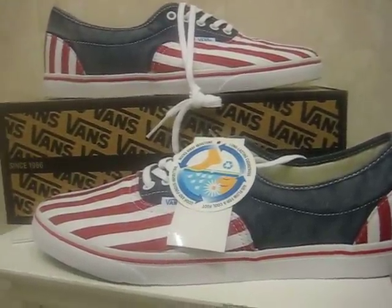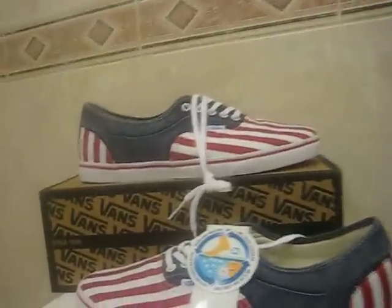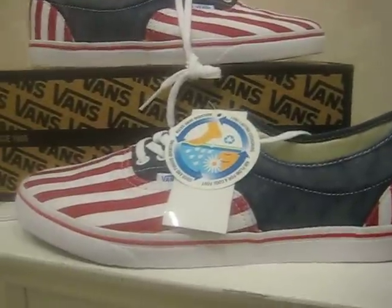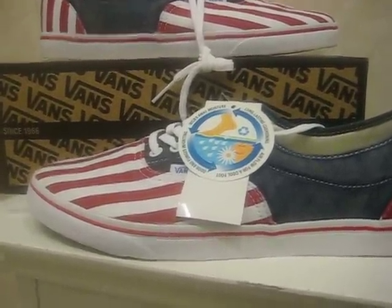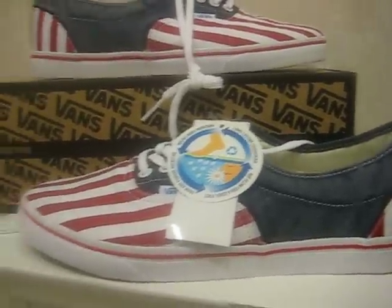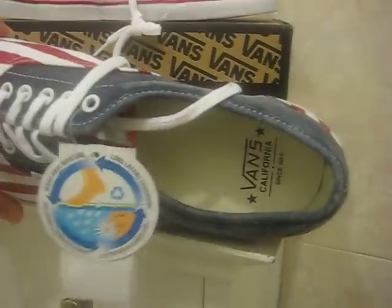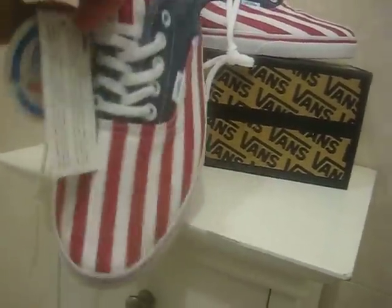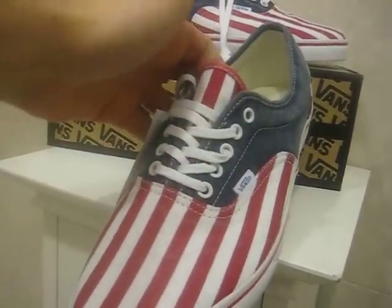So I had to go on a hunt for this shoe in my size. I looked up Karma Luke — didn't have a size 12. No one had a size 12. Then I thought, why didn't I check Extra Butter? Checked Extra Butter — they had my size 12. Shout out to Extra Butter in New York and Rockville Centre, that's where I got my size. The price on these was sixty-five dollars, about sixty-eight with tax.